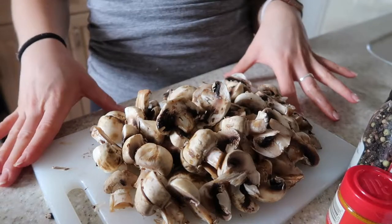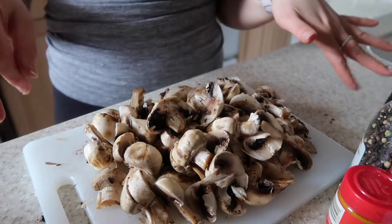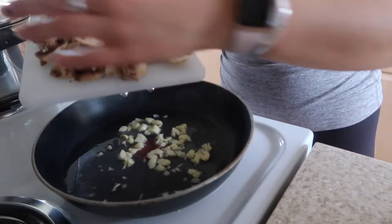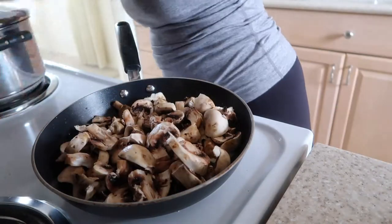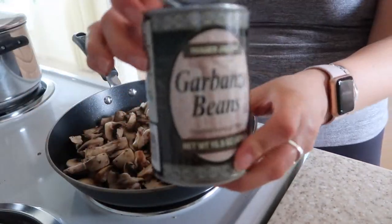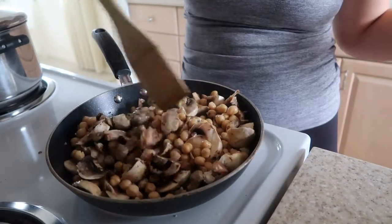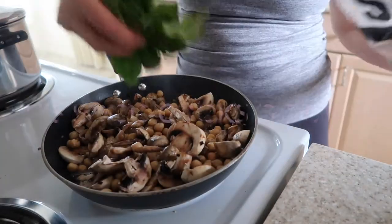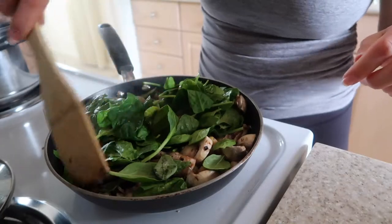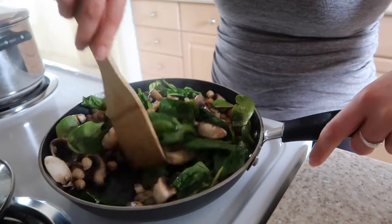I live for mushrooms. We've got a whole cutting board here, so I'm going to throw this in with the garlic — it's just starting to simmer up, I can hear it sizzling. We'll give this a nice little stir. Should have used a bigger pan, for sure, considering I want a whole pan of chickpeas in here. These are cooking down a little bit, which is nice. I just rinsed the chickpeas off quite a few times and I'm going to add them in. Pan filling up quickly — but this all cooks down. Two heaping handfuls of spinach. There's quite a bit of water at the bottom from the mushrooms and spinach cooking out.